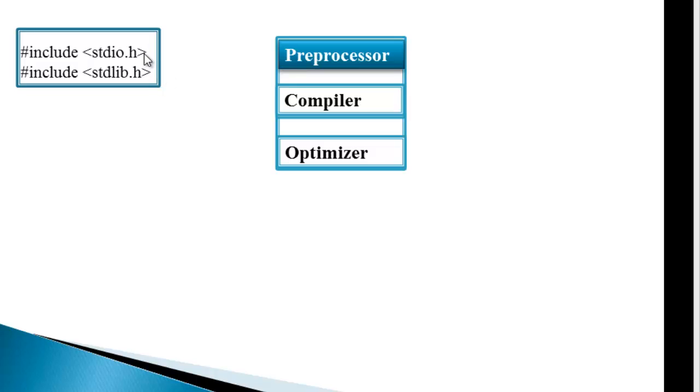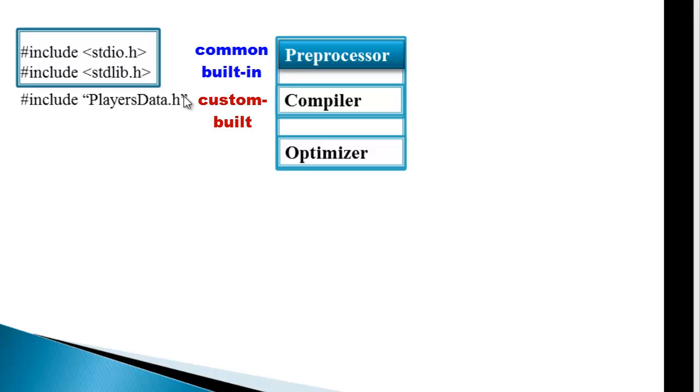Okay, so suppose you have a very big project and you divide that project among many individuals, and each individual is responsible for creating some functions, and they write their corresponding file. At the very end you want to incorporate all those files together and combine them. This is how you initialize it at the very top: you put #include, double quotes, and the name of that file. So in summary, double quotes mean a custom built header file. Angle brackets mean a common built-in header file.